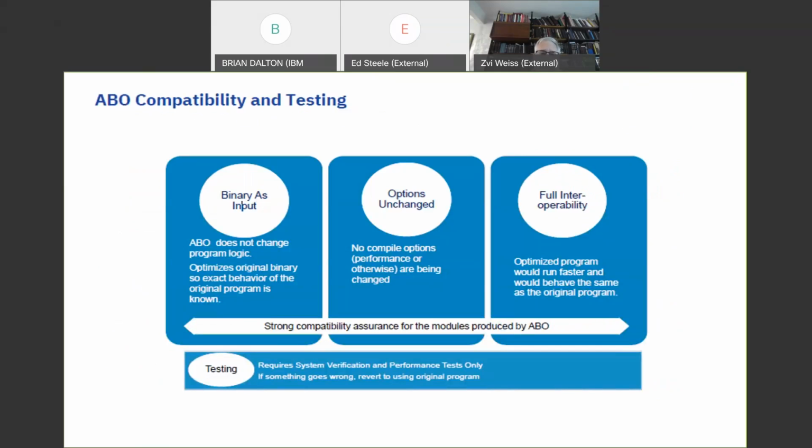Well, before I move on, I want to point out here, V, that it does require some testing to make sure that you're not going wrong somewhere, right? So you want to get the optimization done and then run some tests and make sure you're getting the same results.